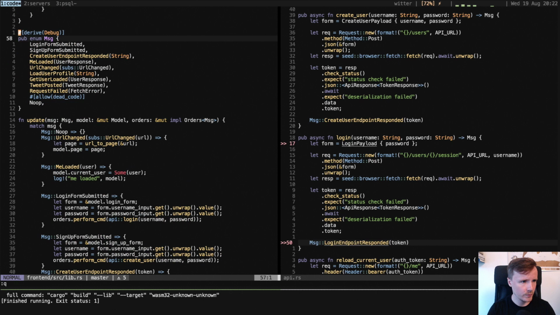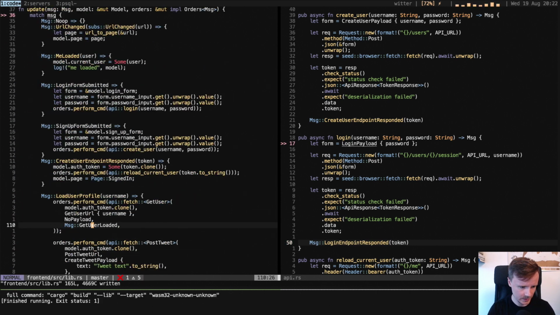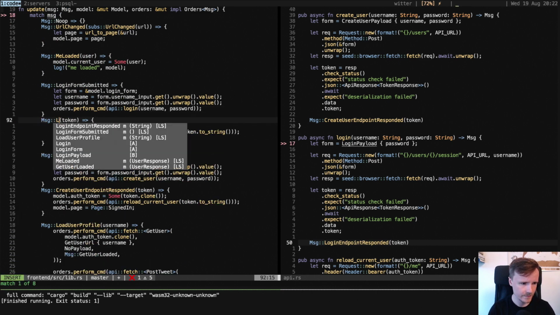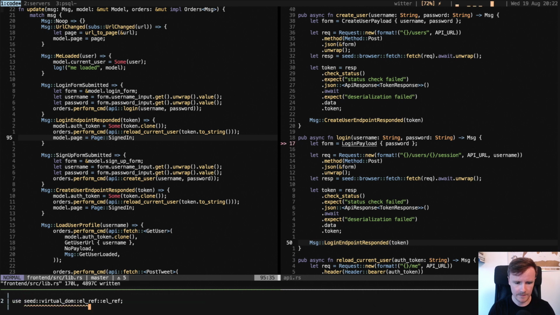And that will work very similarly to the create user, in that it contains a token. Then we set the token, reload the current user, and then we say you're signed in.